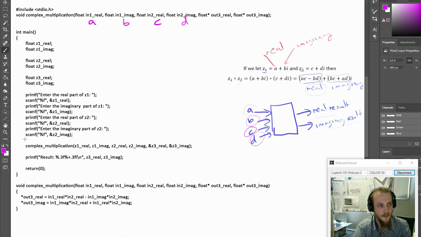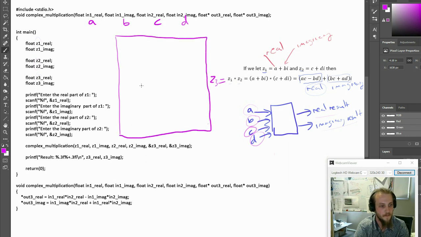Then we've got main, where we've named these Z1, Z2, and Z3. All we're saying here is Z3 becomes the result of Z1 times Z2. We can draw a box and pointer diagram here. I'm going to run out of a bit of room, but that's okay.